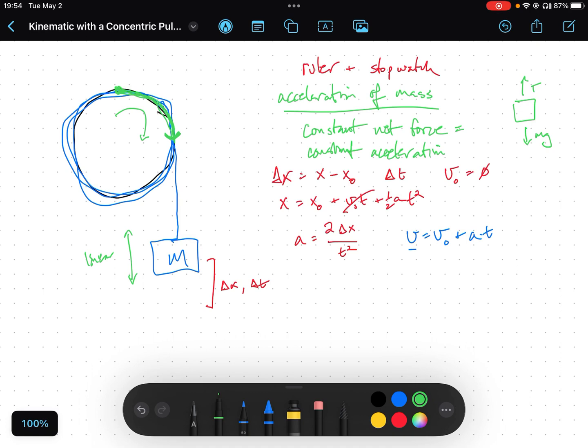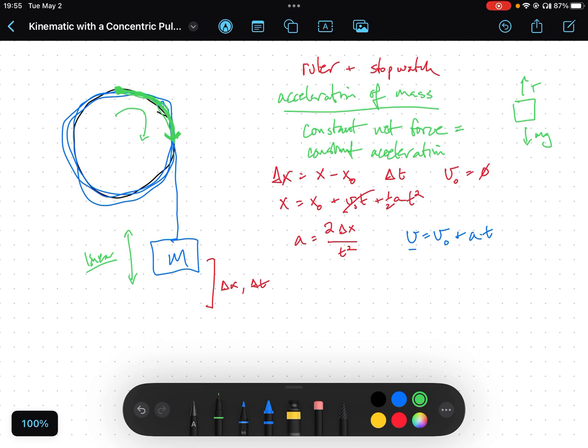And that's different from angular motion. Angular motion, all of our relevant distances are measured in radians. Linear motion, all of our relevant distances are measured in meters because this point is traveling a certain distance. It is along the curved path, but we could measure it with a string and a ruler. So the question is, how does the true linear motion of the mass relate to the curved linear motion of a point along the edge of this pulley?